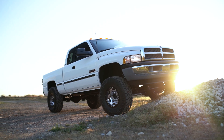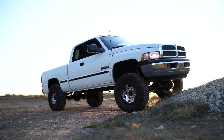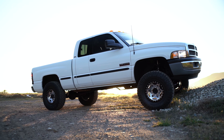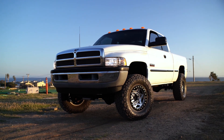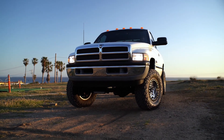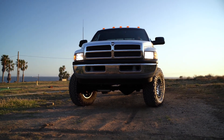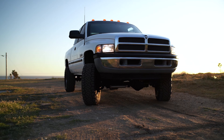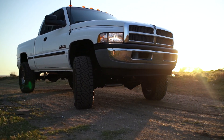This truck is on a 35x12.5x17 Nitto Ridge Grappler — an E load range tire with a load rating around 3,500 pounds per tire at max PSI. My truck is not operating anywhere near that capacity; it's mainly empty. What I'm chasing is proper tire wear and proper ride quality. Tire pressure plays a huge role in ride quality. The more sidewall you have, the better your truck rides, but if you're running 37s at 65 PSI with an empty truck, your ride is going to be horrible. Your tires are really the preliminary suspension in your setup. Adjusting tire pressure is a free way to improve the ride on your truck.